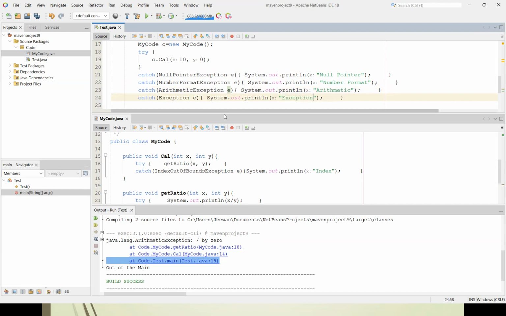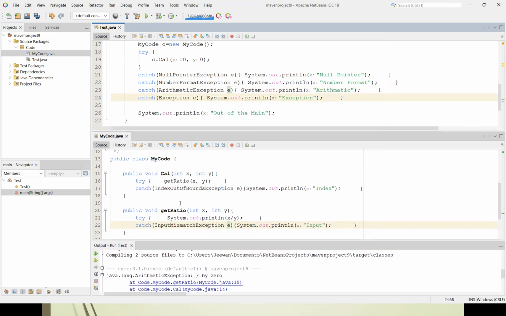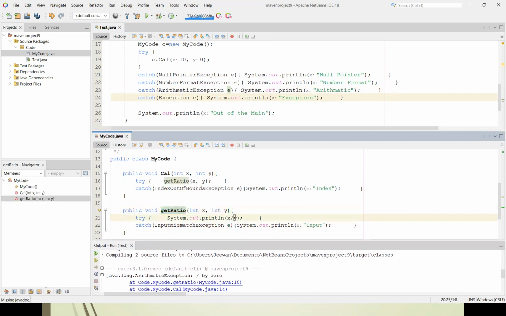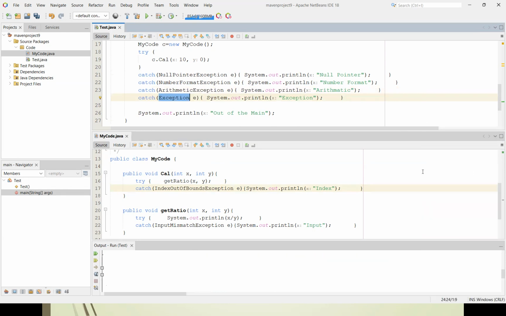Now you can see we have multiple exception handlers placed in, but here I'm going to throw the arithmetic exception, division by 0. That cannot be handled by the input mismatch, index out of bound, null pointer, or number format handlers. Only the arithmetic exception can handle it, or else the exception superclass can. Now let's see what can happen. This is what you call exception matching.